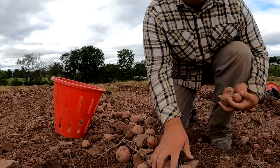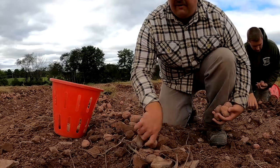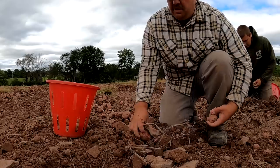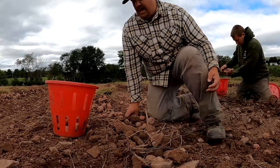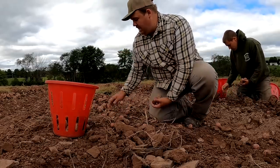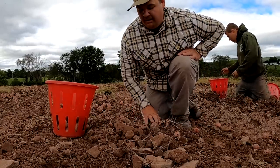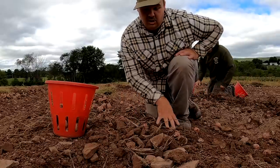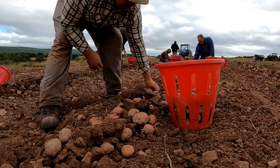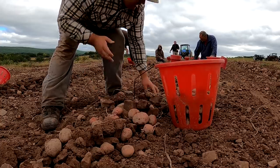An interesting thing about potatoes is they need a lot of fertilizer. What we had planted here previously was sweet corn — the year before, a hurricane went through and knocked it all over. But before the sweet corn, we had clover, and what clover does is add nitrogen into the soil. We're always trying to add nitrogen any way we can, and planting clover is one of the best ways. As farmers, we're trying to be two, three, four, five steps ahead so we can continuously benefit the next crop we plant.